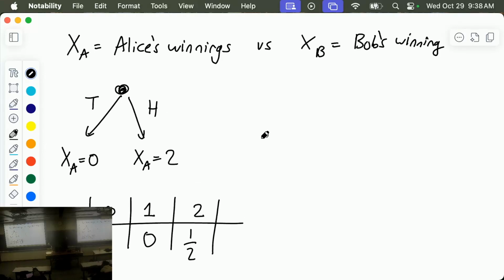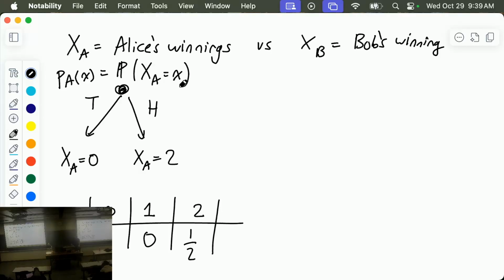Really quite easy because there's only 1 coin flip. This could have been a question in the first few weeks of class. The only difference is we're giving it a random variable named XA. I guess we should say PA will be the probability for Alice. PA of x is the probability that capital XA equals lowercase x. There's our probability mass function for Alice. Questions or comments about Alice? Alice is easier than Bob.